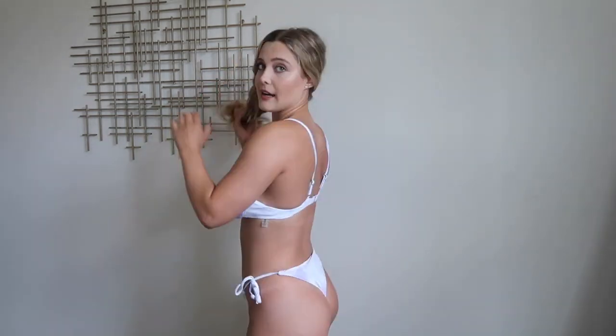First thoughts on this suit: the top is definitely a little bit on the smaller side. The bottoms are lower waisted than I would like — I pulled them up. I believe they should probably fit about right here for how the bottom is designed, but I like them higher so I'm putting them here. The nice part about the ties is that you can adjust and place them wherever you'd like. The underwire is a little bit spread in this suit — I don't love that. You can adjust a bit, but it's not enough to pull in to where I'd be comfortable.